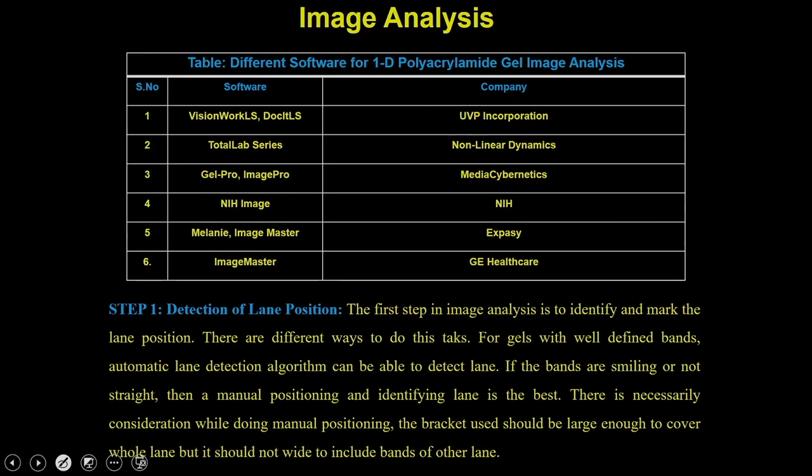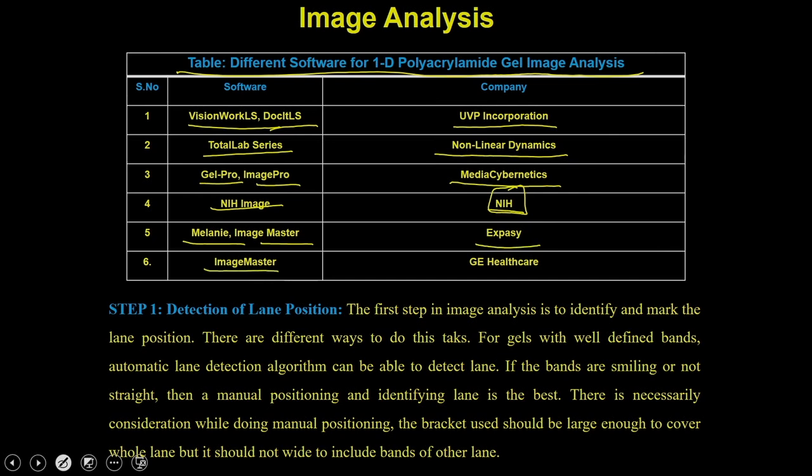So these are the different software you can use for polyacrylamide gel analysis. These are VisionWorks or the doc itself, which is from UVP Incorporated, Total Lab Solutions, which is from Nonlinear Dynamics, Gel-Pro or Image-Pro, which is from Media Cybernetics, NIH Image, which is actually a free software available from the American funding agency NIH, and then you have Melanie or ImageMaster, which is from Expasy, and then you have ImageMaster, which is from GE Healthcare.